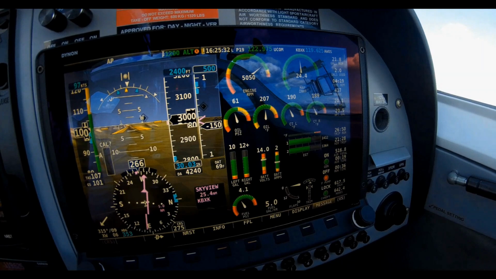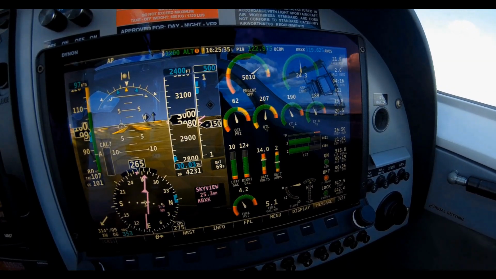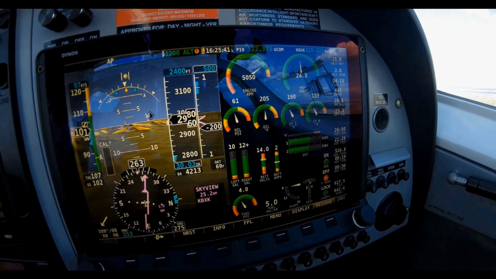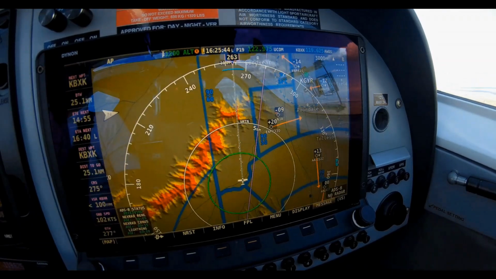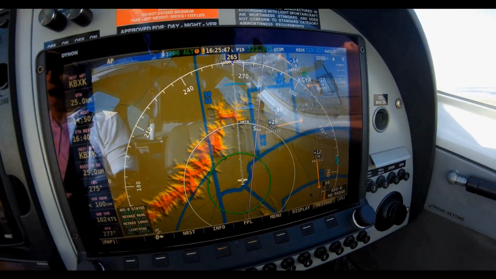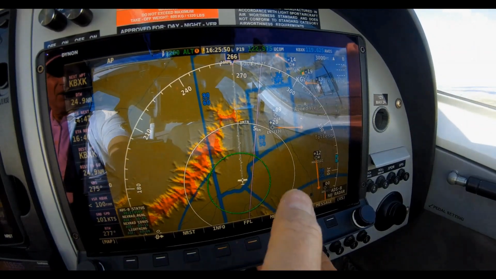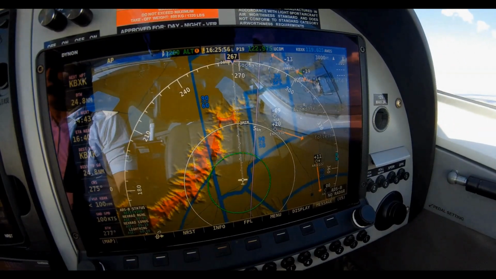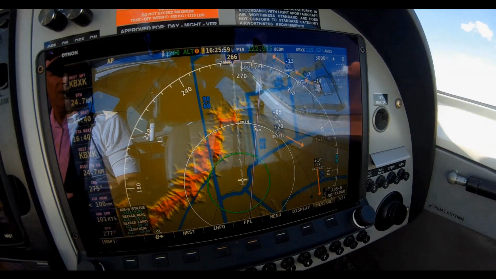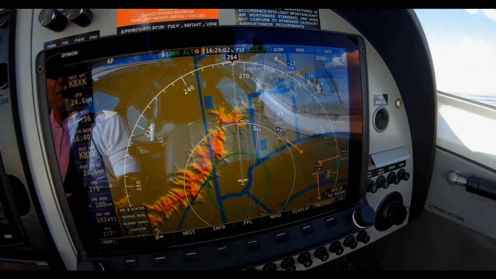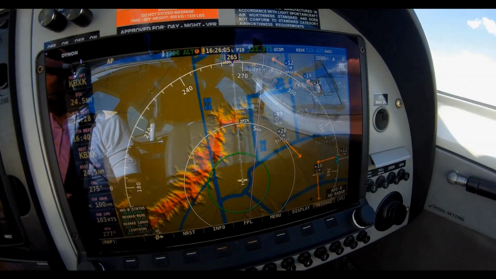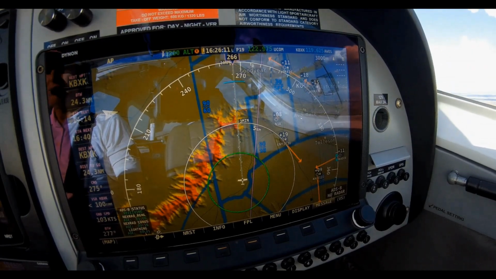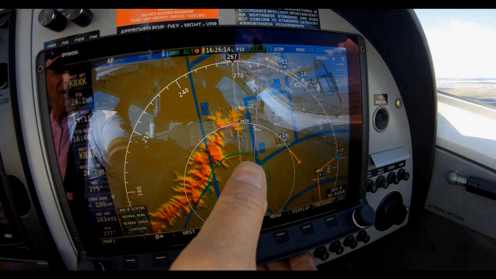All right, we'll keep pushing west here a little bit. So now we can push for this terrain. As long as we stay out of here, you'll see now we're at 3,000. That shelf is 6,000 feet. So if we just keep pushing west a little bit, then we'll push northwest to miss this terrain. Could go over it, I think, but we're fine here. I'm going to verify Stellar this.